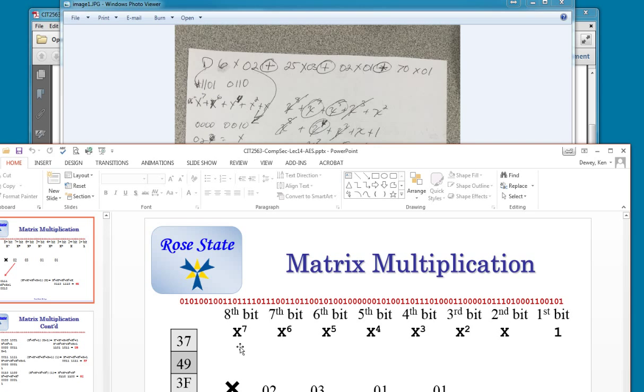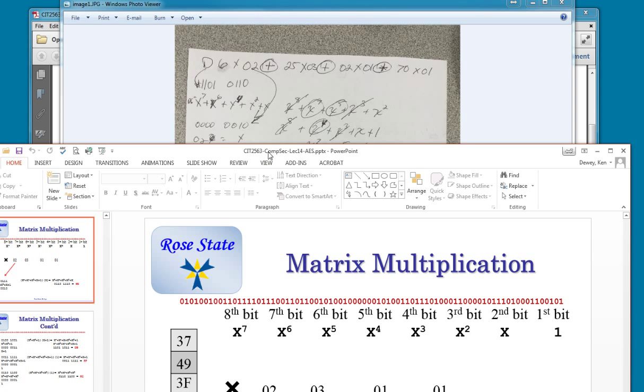1101 would be x to the 7th, x to the 6th. We have no x to the 5th. I made some errors writing mine, but I fixed it. Then x to the 4th. So I got 7, 6, no 5, but I do have a 4. So D6 turns out to be x to the 7th, x to the 6th, and x to the 4th. Now the 6, so if that was the 4th, then that's x to the 3rd. We don't have any. That's x squared. We have 1. That's x, and that's the 1. So we end up having 7, 6, 4, 2, and x. See where I got that?